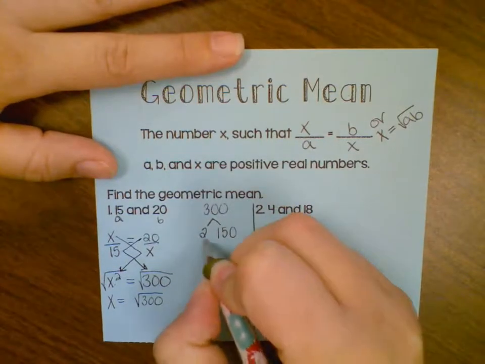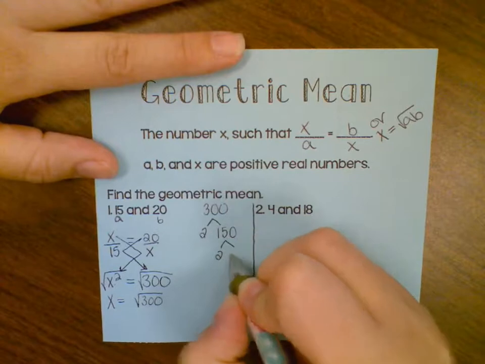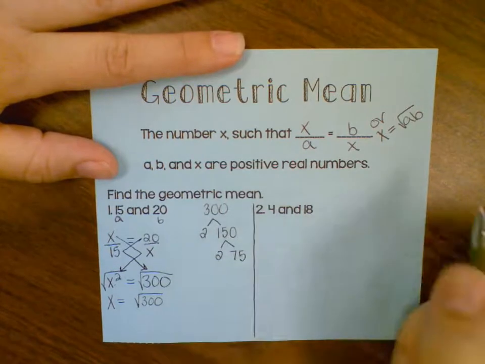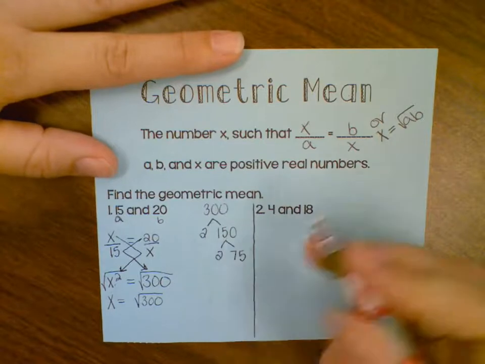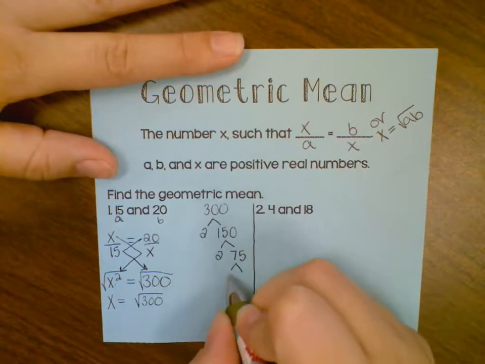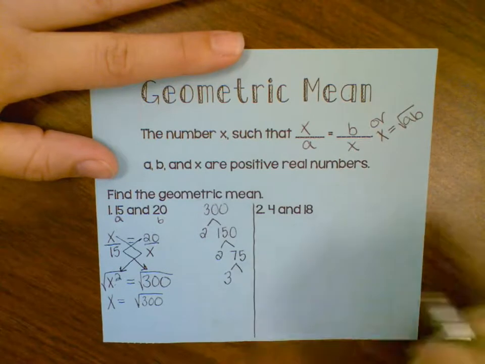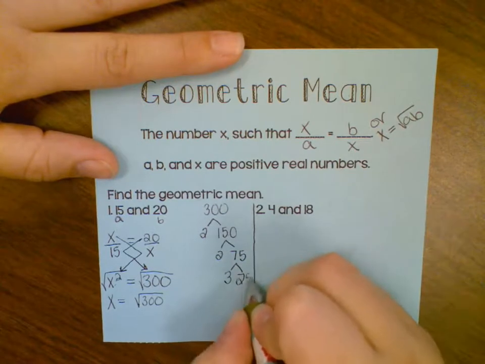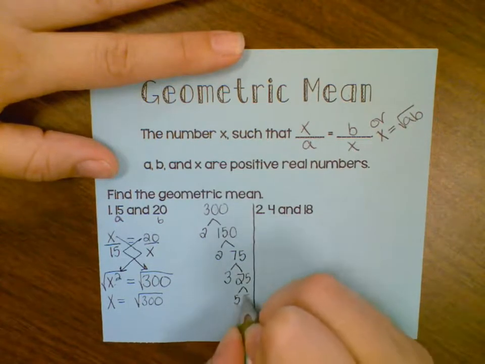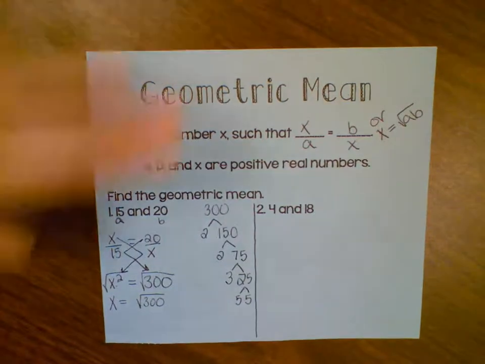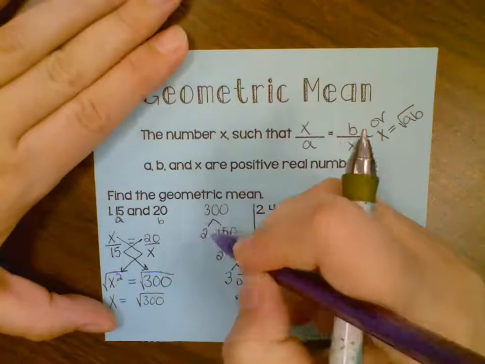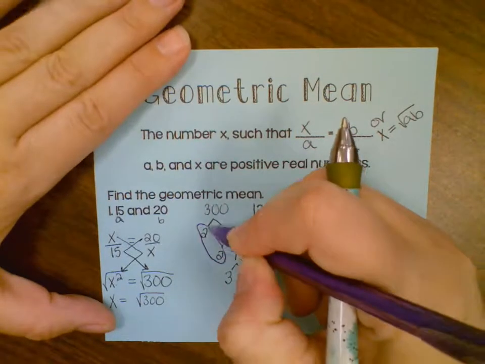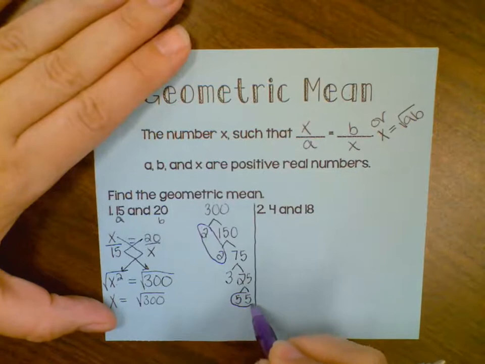I like to start with the smallest number that goes into it and keep dividing by the smallest number for that factor. So 2 is the smallest thing that goes into 300. 2 is the smallest thing that goes into 150. 2 doesn't go into 75, so the next number would be 3. And then 25 is 5 and 5. So once we have all of our factors, we look for the pairs that are the same since it's a square root. So we have a pair of 2's and a pair of 5's.